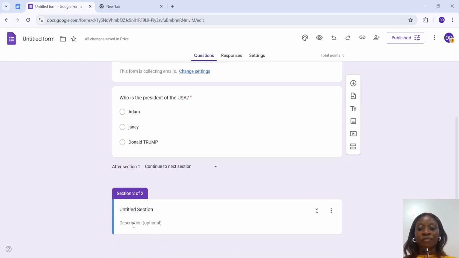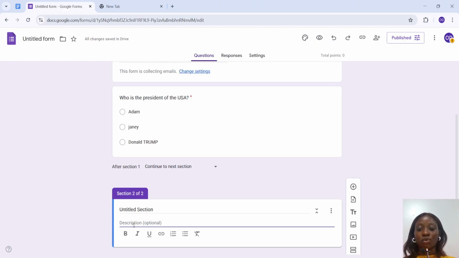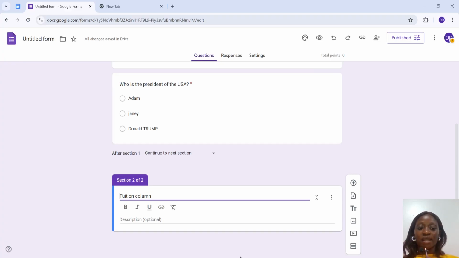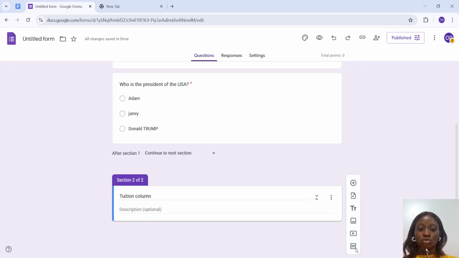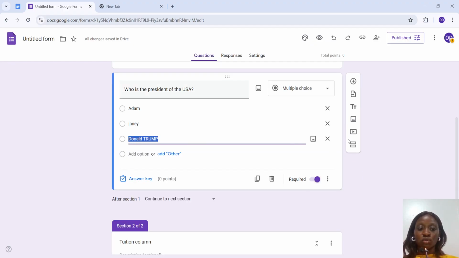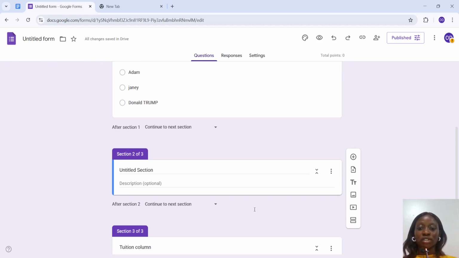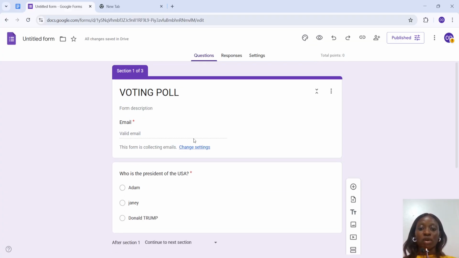So I can head over here to type in the question or title the particular section that I want it to be called. Then after doing that, I can decide to add as many sections as I want to. All right. So after adding that, I can decide to just quickly add as many sections as I want and they would appear. I'll ensure that I personalize or customize this section to what I want them to appear as.